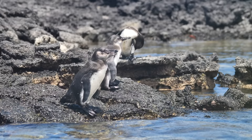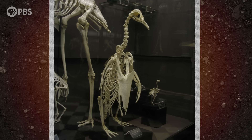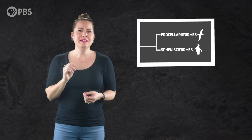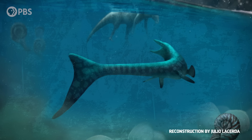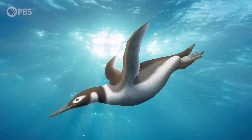Today, penguins still live on all of the southern continents, from Antarctica all the way up to the Galapagos Islands, which they reached about 4 million years ago, where cold ocean currents keep the waters cooler. And we know a lot about their extinct relatives, thanks to their dense bones and preference for living on the coast, because these things made them more likely to be preserved than birds living farther inland. We're still missing the fossils that capture their transition from flying to diving, and there's definitely more to figure out about why and how that happened. But it looks like the story of penguins might have been tightly linked to the rise and fall of other organisms around them.